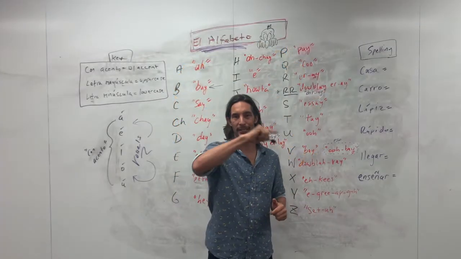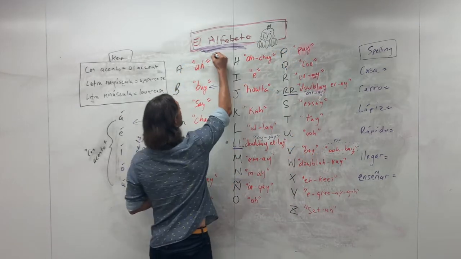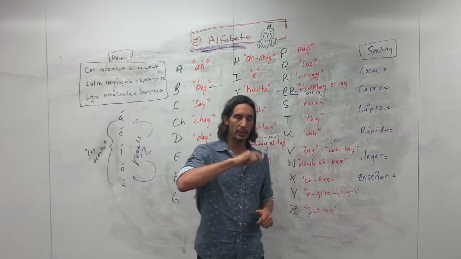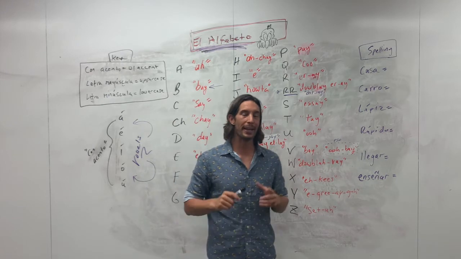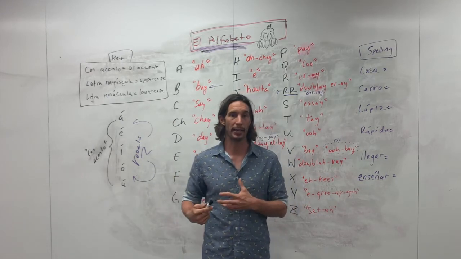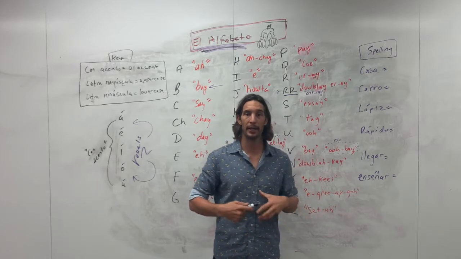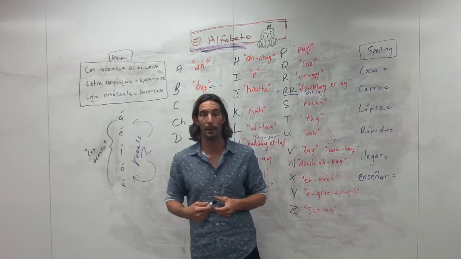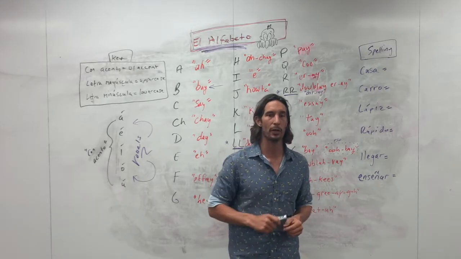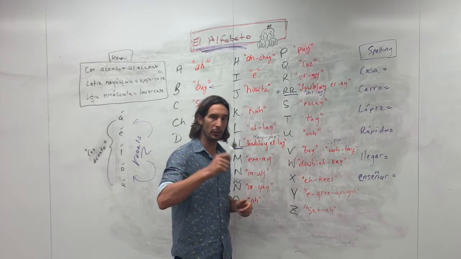What's up, everyone? Today, we're going to have a look at el alfabeto, or the alphabet. This is the perfect starting place for anyone who wants to learn the Spanish language. The alphabet is going to help you pronounce things properly. It's also going to help you spell things properly. And so today's the perfect starting point for anyone who's starting their quest to learn Spanish.